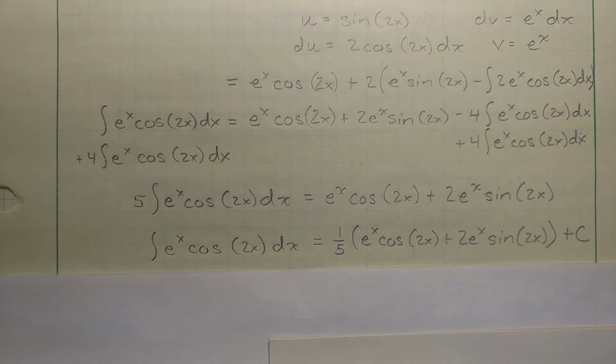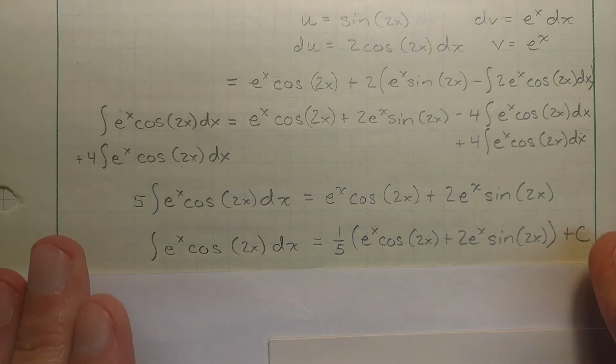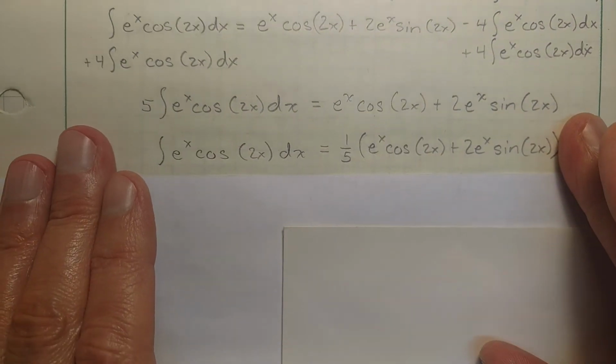So that's a process and usually you have to do it when you've got exponential times trig, but not just that. Sometimes it actually has to come in place when you have trig times trig. Sometimes you have to go through that. Just recently we were doing that in a BC calculus problem. So it is important you recognize how to do that.